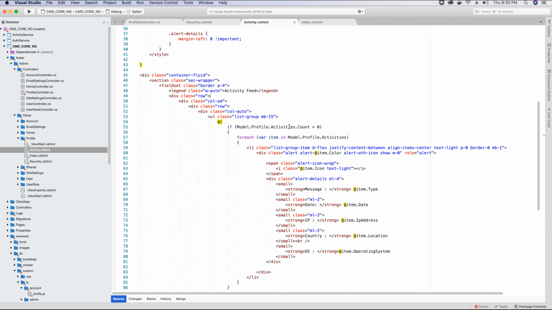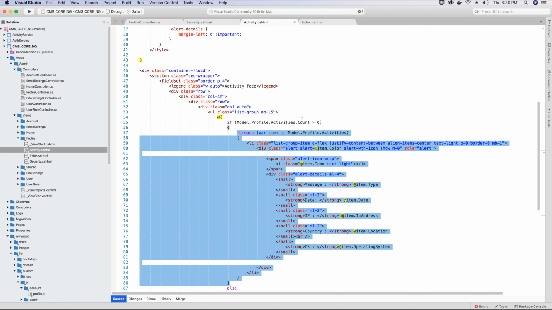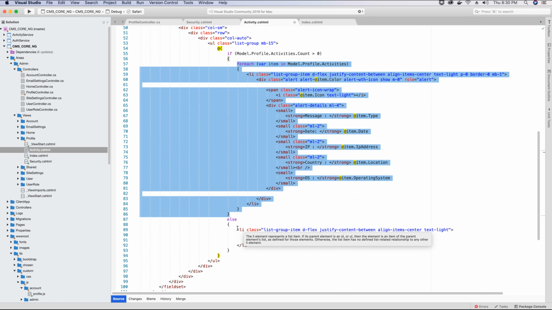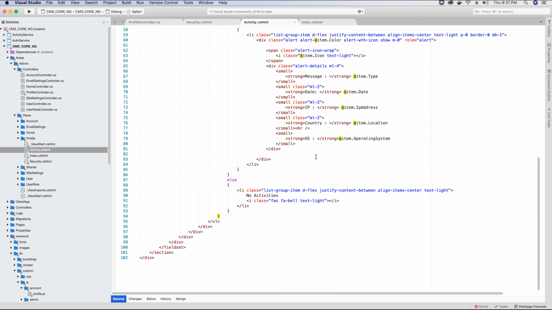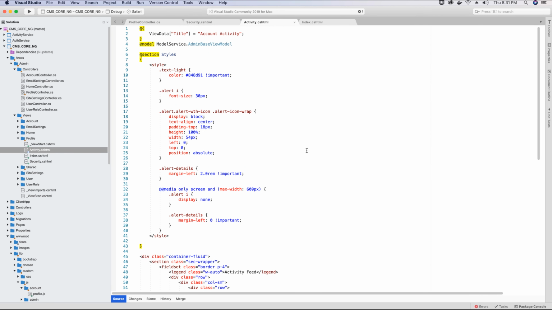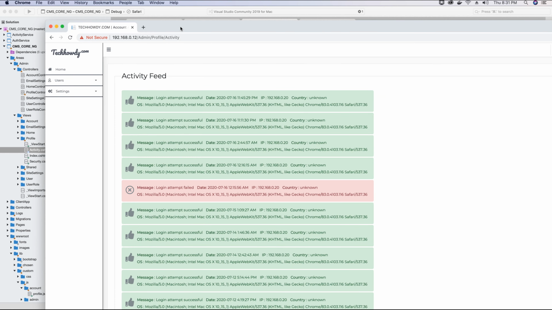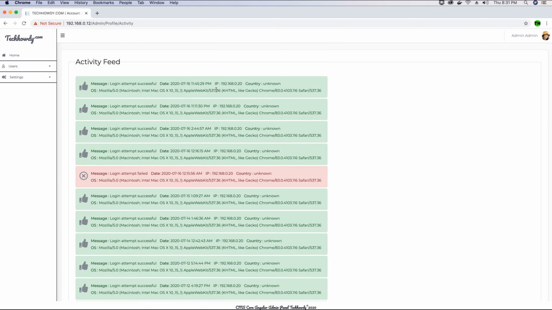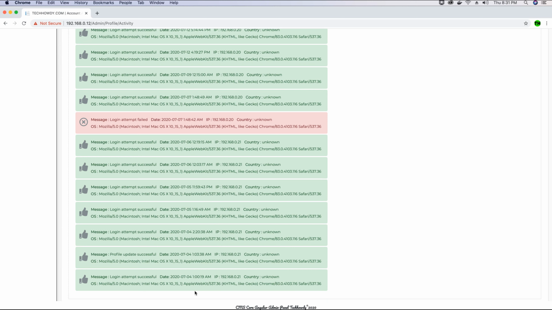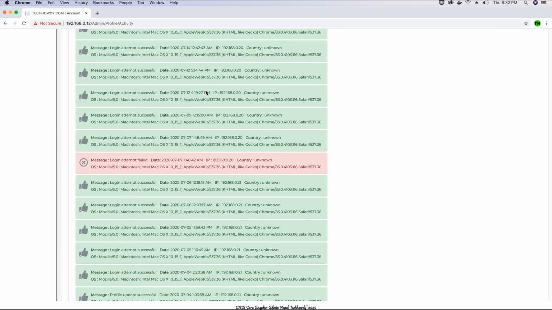So here you would notice that this foreach loop will be executed only if the activity count is more than 0, which means if the user has at least one activity, then we will show it. Otherwise, we will not show any activities. Instead, we will show a message which says no activities. So that should be it for the activity view. We don't need to add anything else over here on this page. If you look at the activity view here, since I have more than one activity, I'm looping through all the activities and displaying them on the activity feed that you see here in this finished project. So this is how you will see your activities displayed on the activity view.